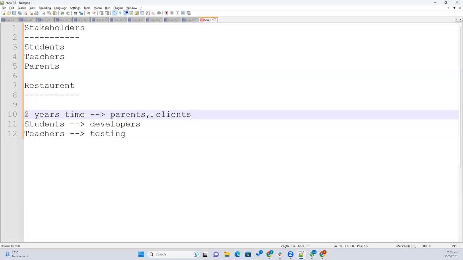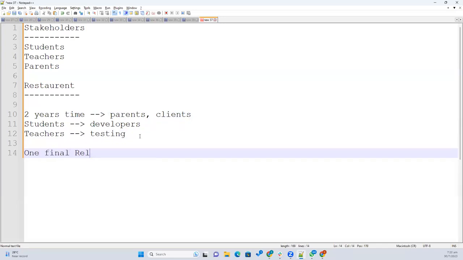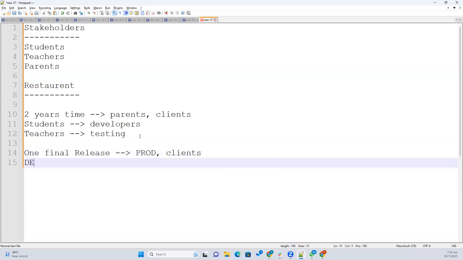Clients cannot really see your application before you release something. So there is only one final release, directly into production where clients can see. Maybe earlier they have dev or QA and UAT.